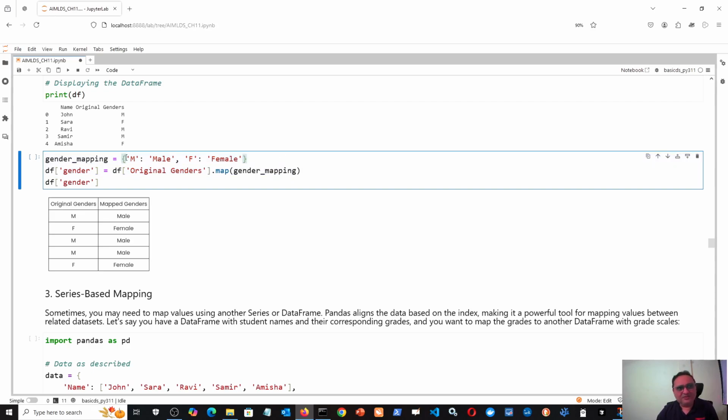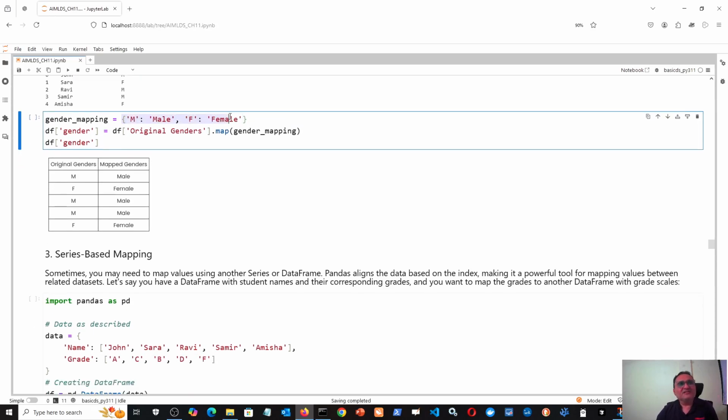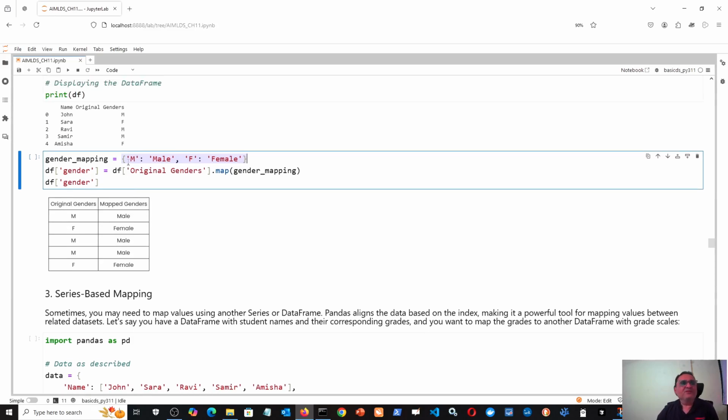Okay, you can also create a function for gender mapping. Take the value of the gender, and if the original gender is M, return MALE, else return FEMALE. But that would be too tedious and kind of overkill for this simple mapping, because it is just converting one letter to one word and another letter to another word. So a dictionary is the ideal choice for this kind of case. So I am doing the gender mapping this way, and then my standard method is there.